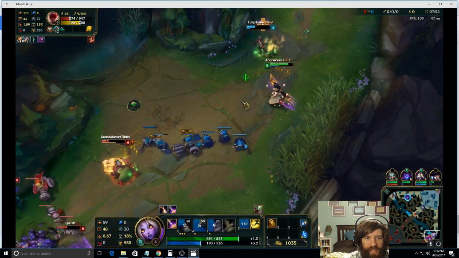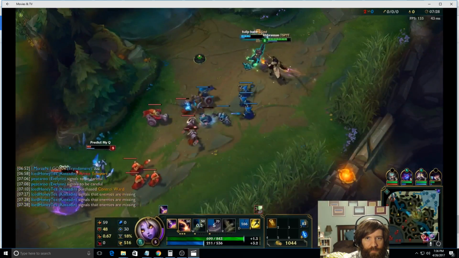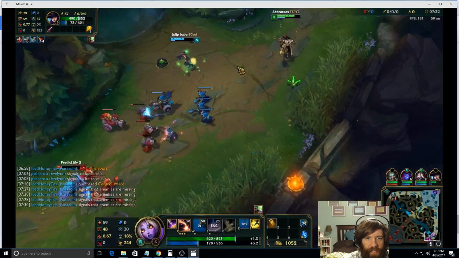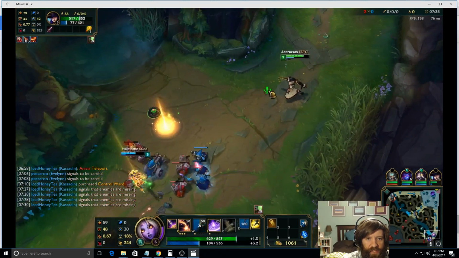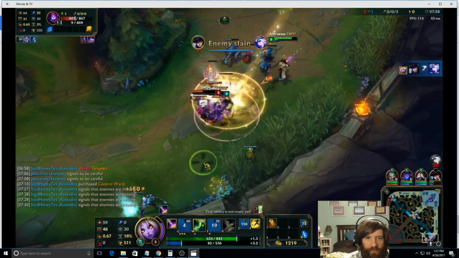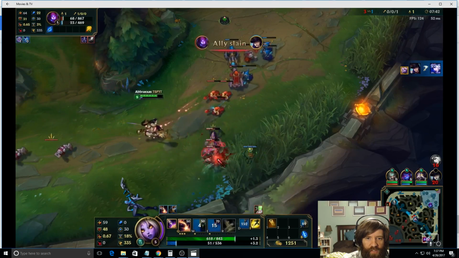Okay, so that heal saved her probably from the kick. Okay, so I just want to keep healing her. Now, I am getting a little low on mana because I've healed a lot. Now, she just loses her mind here, tries to flash auto right in front of this Malzahar. I heal her. She walks back into the minions.